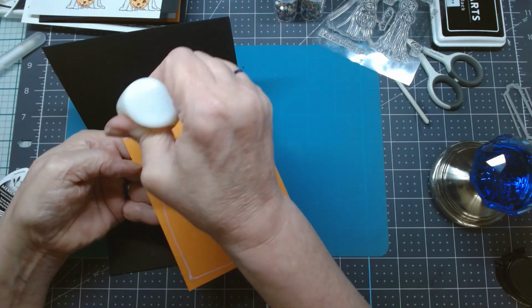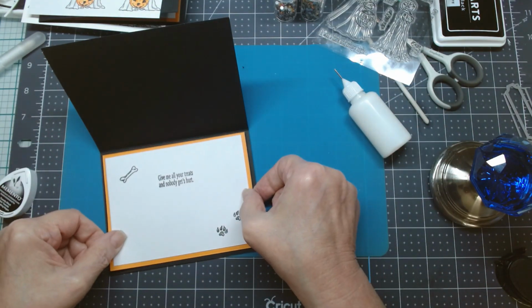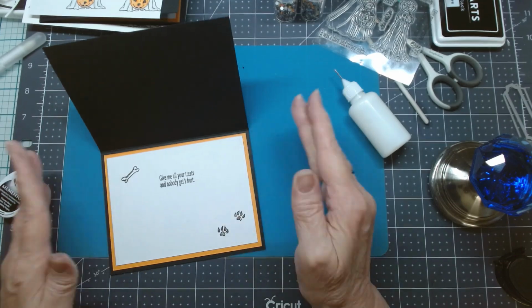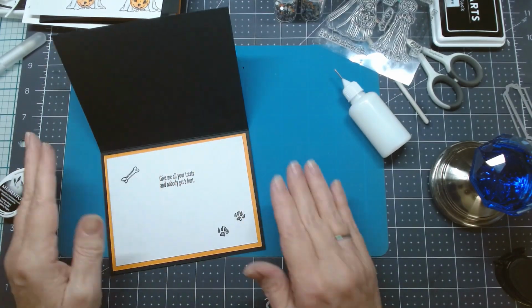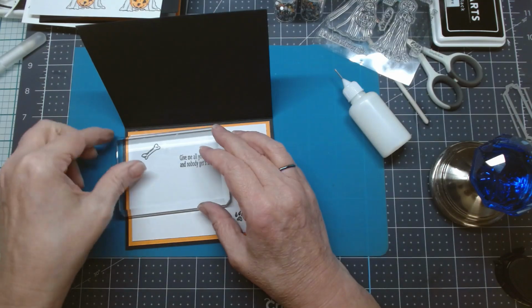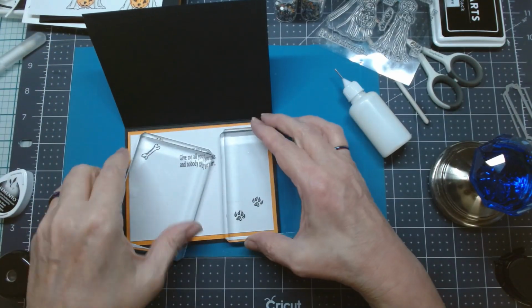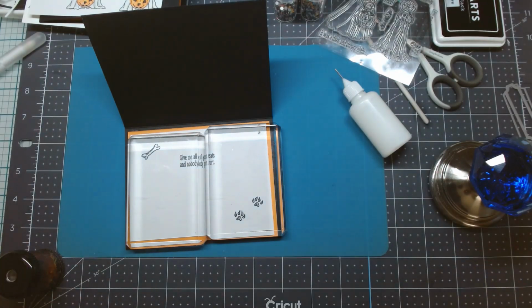Now this card will not be available in my Etsy shop. This card, I'm going to switch this out with the other dog I did. This one I'll probably be sending to my mom. Who knows? I may make a couple more and send them out to friends too. We'll see. Time permitting.